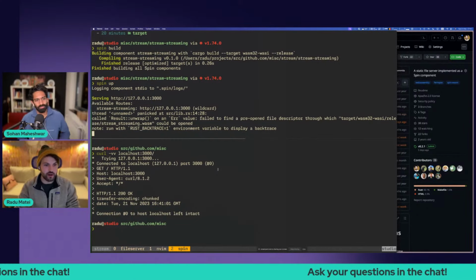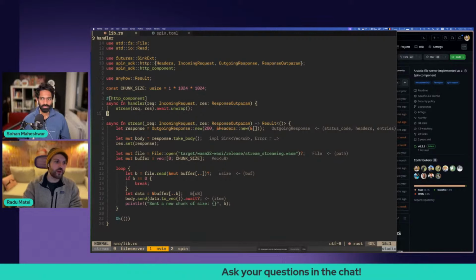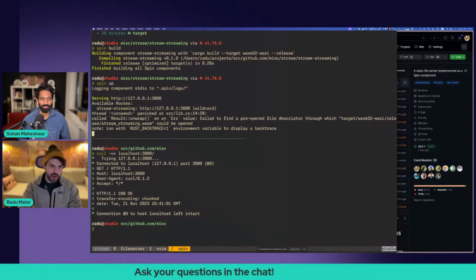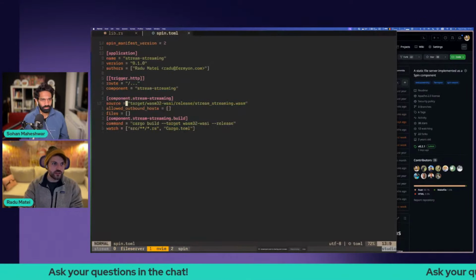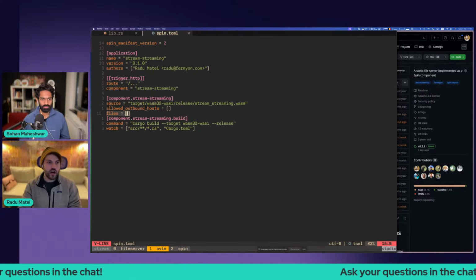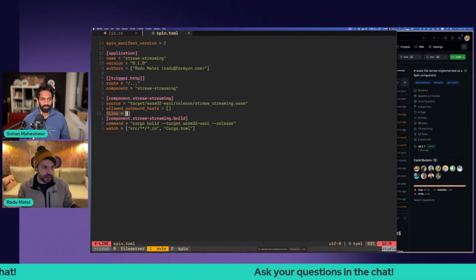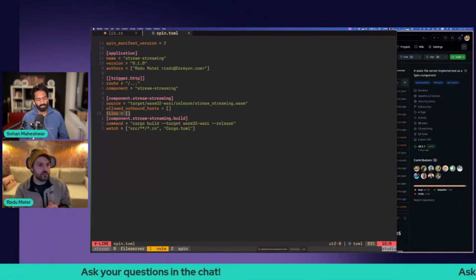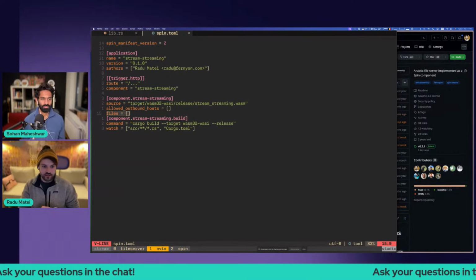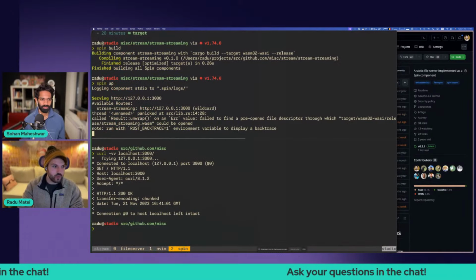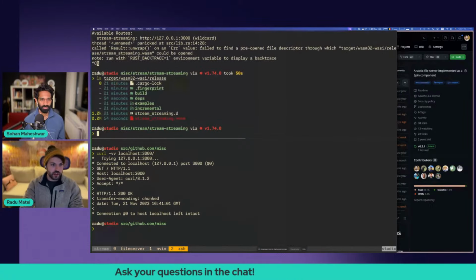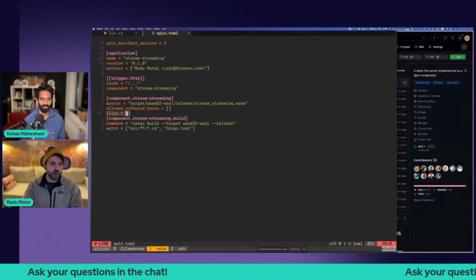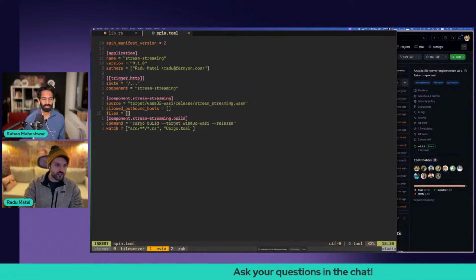And we would have had the same error if we were trying to open an absolute path or a relative path. It doesn't matter. And that's because in our spin.toml, we are not allowing this component to open any file. And so what we need to do is set a mapping between files that are available on our disk right now. We could actually look at the file here, but it's not available for our WebAssembly component. And so what we need to do is grant it access to it.